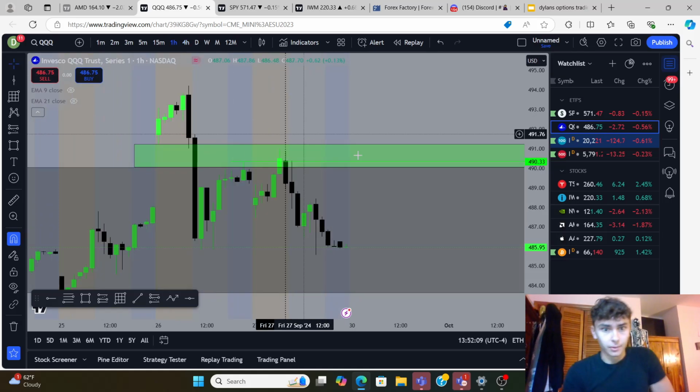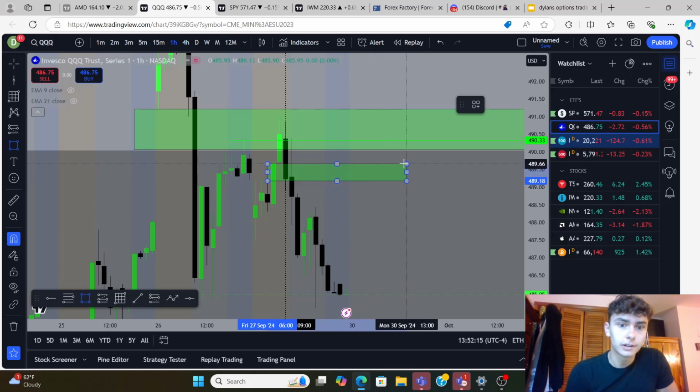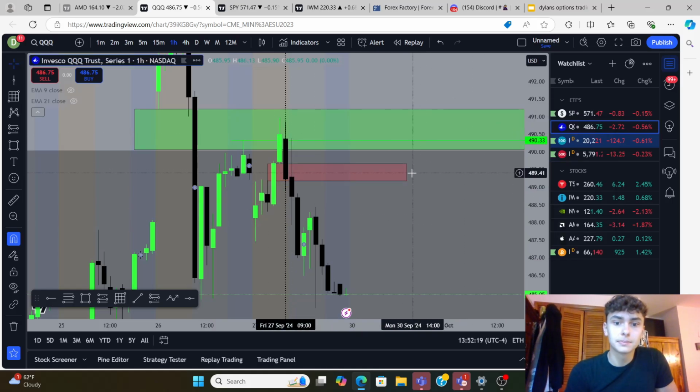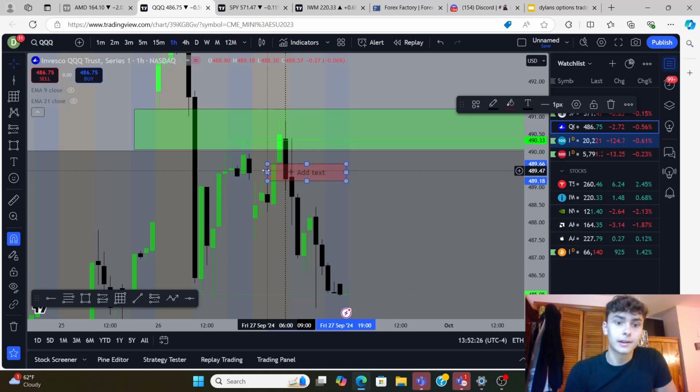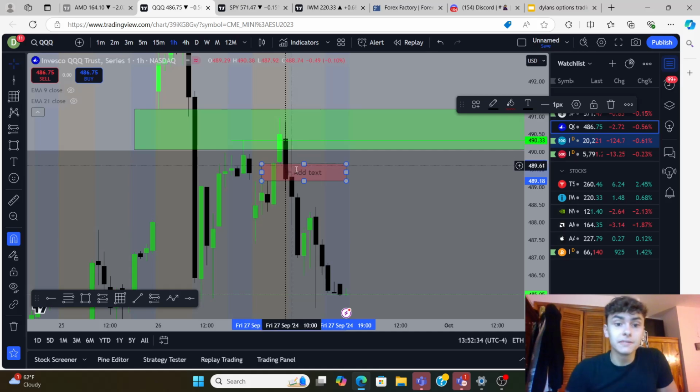Now let's go to the 1 hour. What did I see on the 1 hour? I saw an hourly fair value gap right here. So how can I use that to support my bias? This fair value gap is bullish. It's 3 candles, and I took the middle, from this bottom wick to this top wick. This is our bullish fair value gap. I wanted to see this get inversed. I was waiting for an inversion.